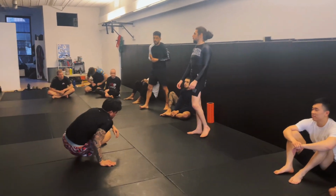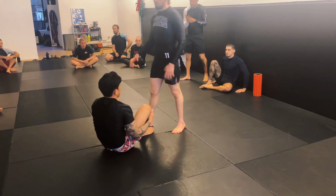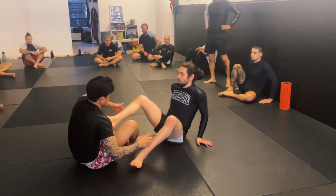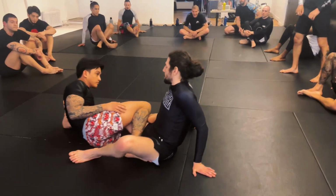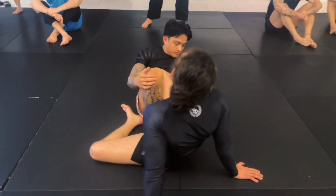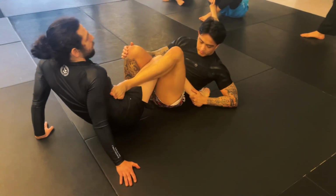So we are going to finish this week with our single leg X and full lock escapes, and just some brainstorming and some theory when we're inside the full lock, right? So when I'm on a hip and Keanu's in on my leg, just a couple of things to talk about. What Keanu wants is he wants to have my foot bent, and he wants my ankle close to his hip, because now he can do both ankle locks, heel hooks, toe holds. He can do a lot of different things.